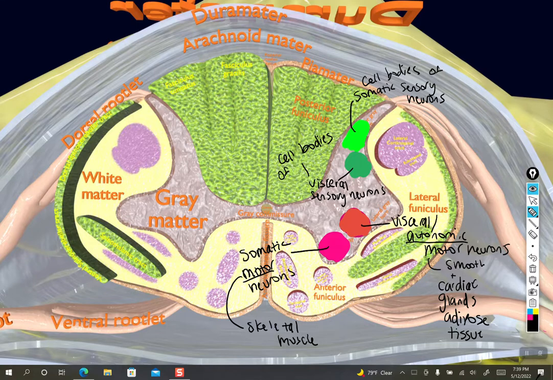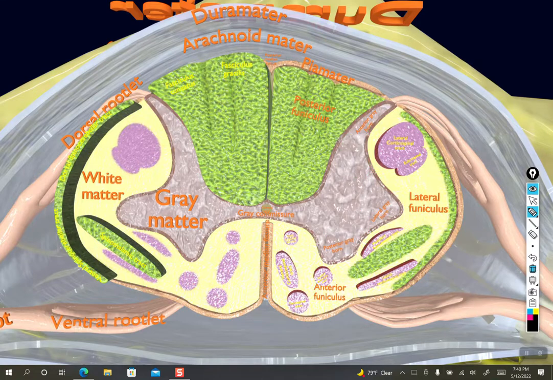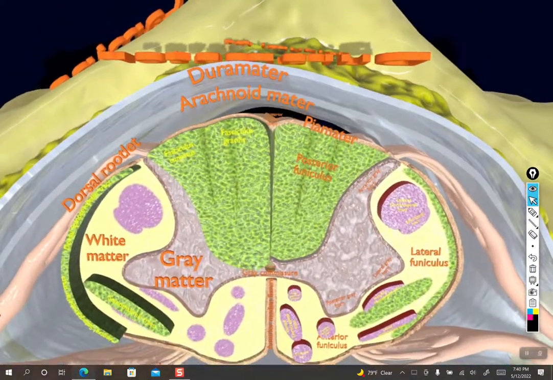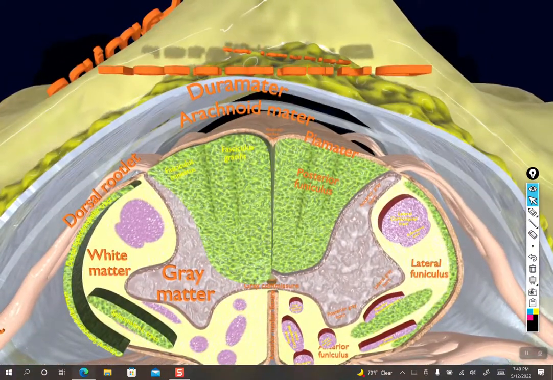Okay, so let's have a peep at some other stuff. I'm not going to address these tracts until we get to the appropriate lecture stage. But I do want to point out that we've got our three mothers here. So another error that I'm noticing is that these two words should have a space between them. So dura mater, which means tough mother. Mater means mother in Latin.